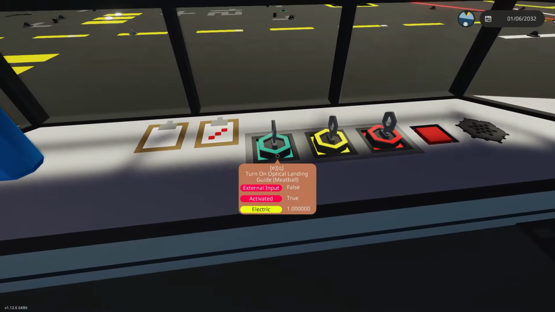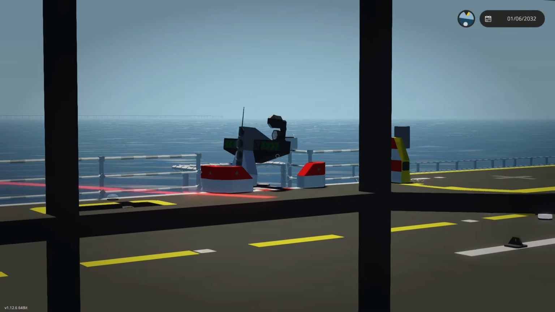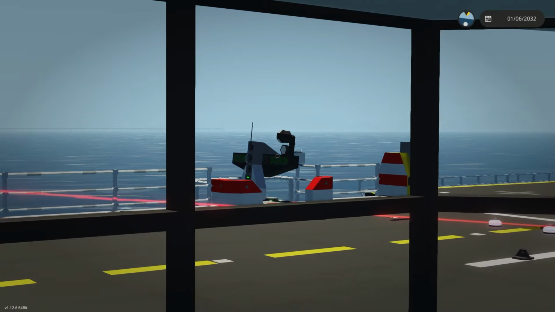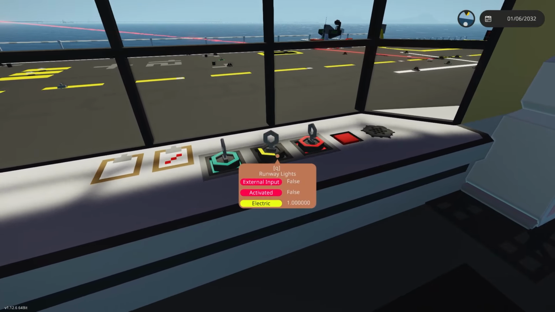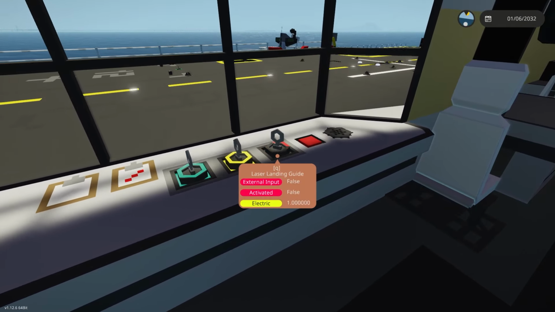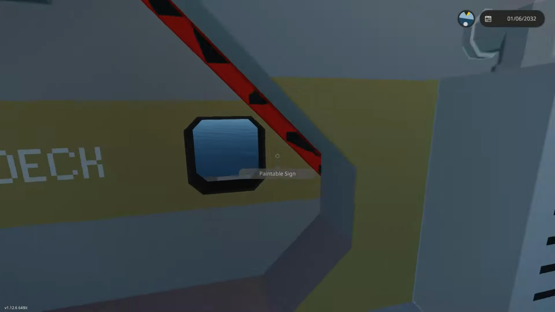So first couple things I'm doing is just getting the boat ready. We're going to turn on all of our landing assists, which are these three keys right here. There are the landing guide, our landing lights, and our landing laser. So make sure all three of those are on. It'll make it a lot easier for you.